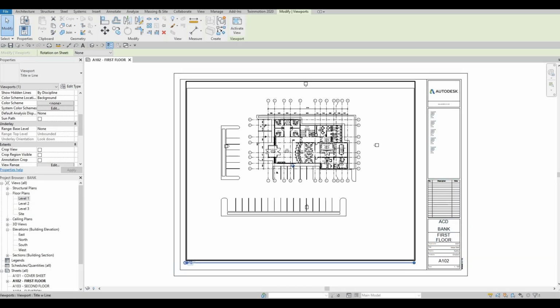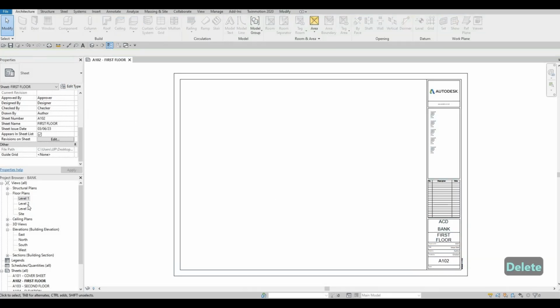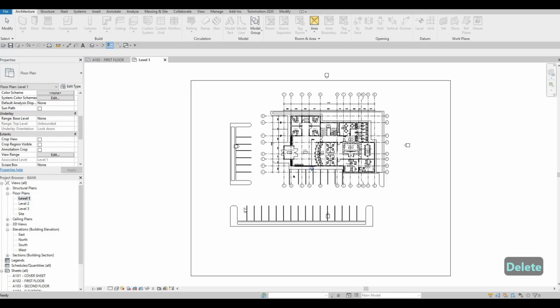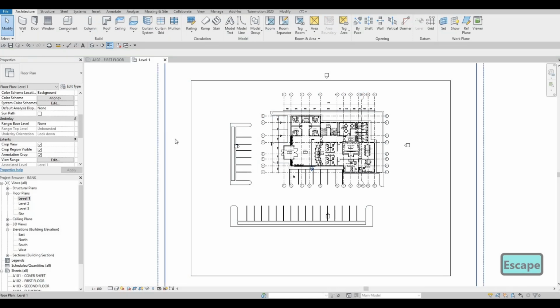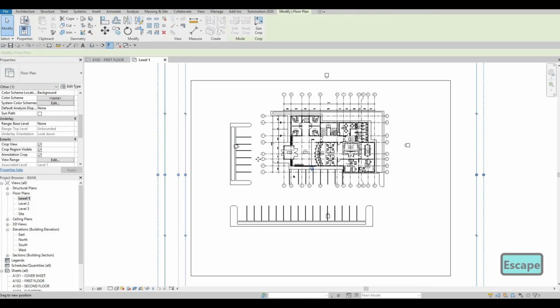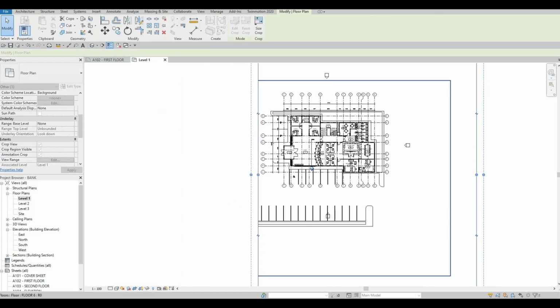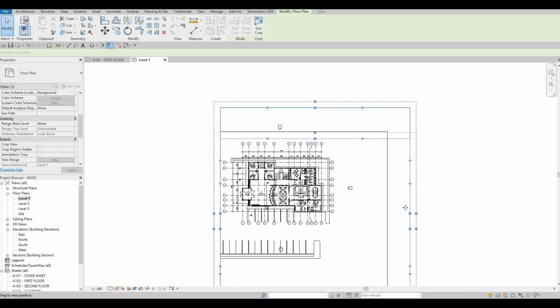So what I need to do is, you can delete it here for now. Go to level 1, and we want to check all of this: crop view, crop region visible, and annotation crop. And then what we need to do is select this view, and then we need to crop it on the area that we just want.